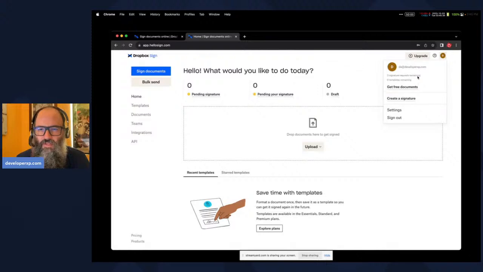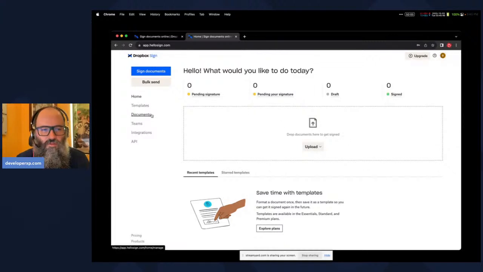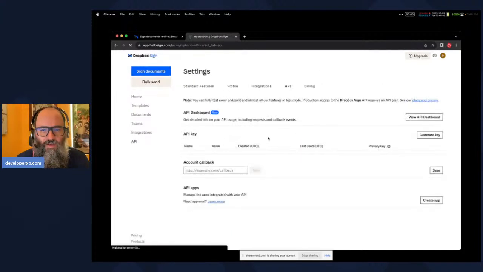Okay, so I get 3 signature requests, 0 templates. So I guess that's the thing here. Without a legal document or something like that ready to go, that may limit my ability to actually make headway here.